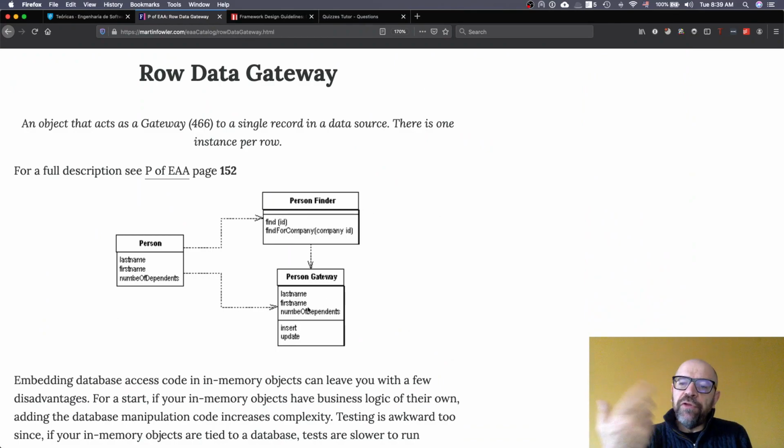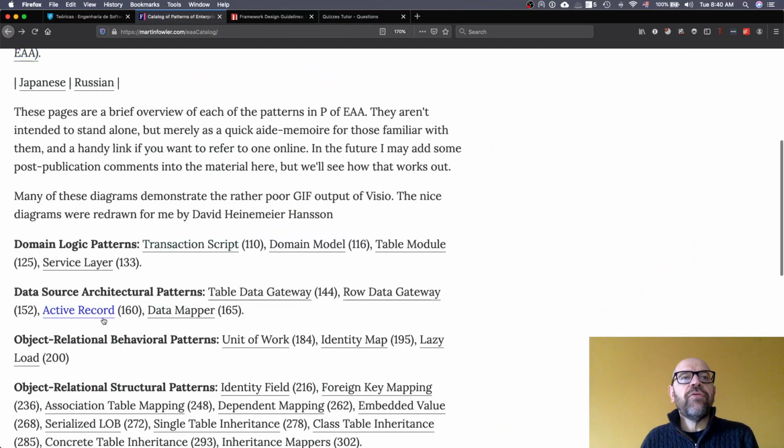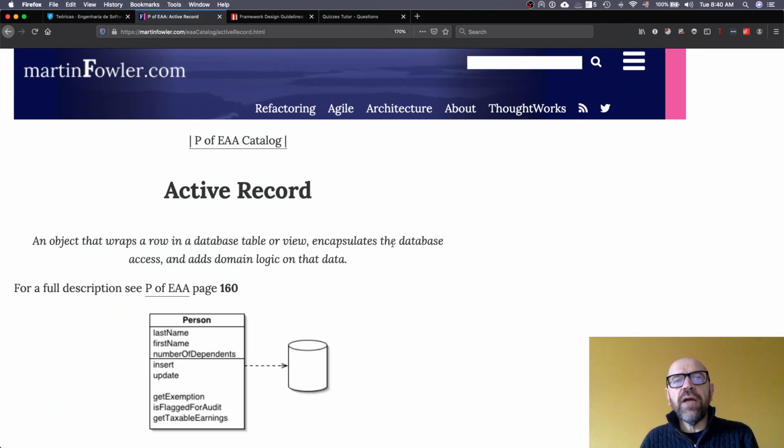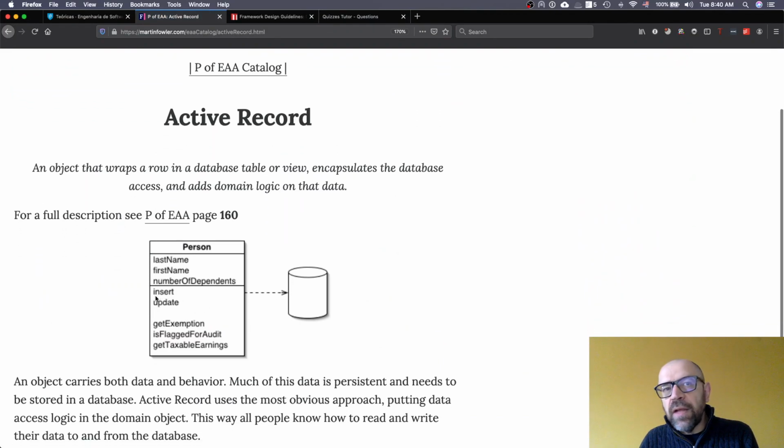Of course, all the business logic is outside this entity. To solve this problem, and have a more object-oriented perspective where the business logic is distributed between the different objects, you have the active record. What is the difference for the active record? Besides the code that knows how to access the database, you have your business logic code. You don't call it a person gateway anymore because it is actually a person. It contains the code that knows how to write and read from the database, but it contains also the business logic.